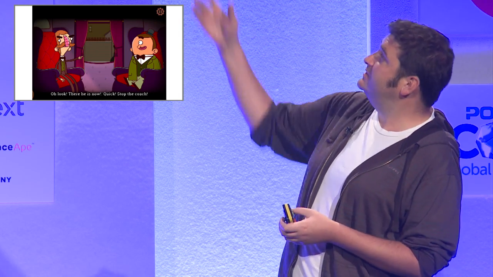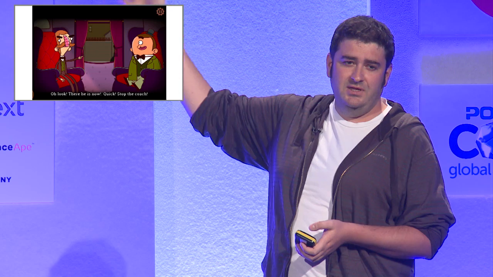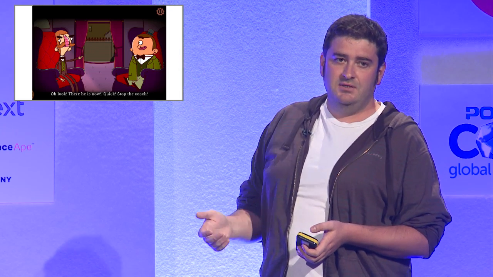This is some good practice, a game called Bertram Fiddle. And they actually had a developer with impaired vision on the team, which is why they've done such a good job of it. You can see they've got a simple, clear, easy-to-read font. You can see the black behind it, really clearly separated from the background. This is what to aim for.